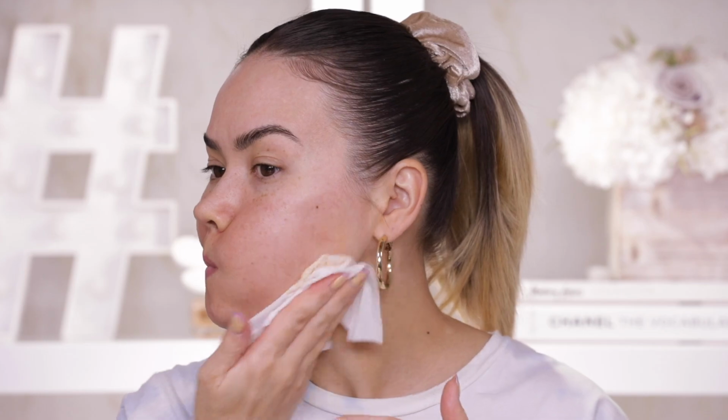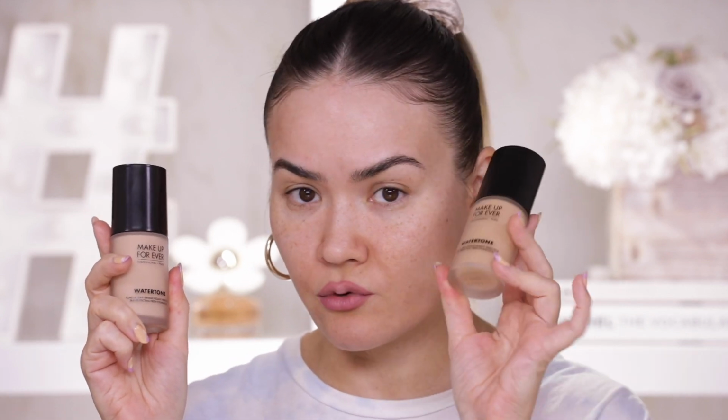This Y405 is clearly not a match. You know what's weird? Because it's so sheer, it's not even a terrible match, even though it's clearly not my color. Alrighty, so now that we've tested out the shades, I am gonna go for one of the two lighter shades, either Y355 or the Y365. I think I'm gonna start with the Y355 first, and then I'm also gonna attempt to build it up with the Y365, just to see if this is a sheer to buildable, maybe perhaps medium coverage type of product.